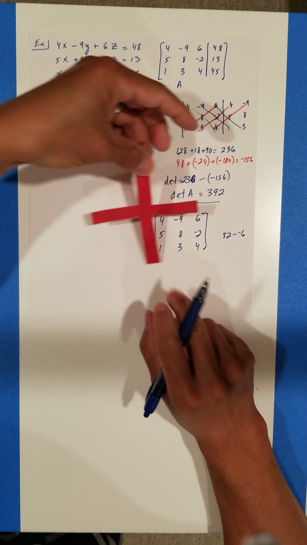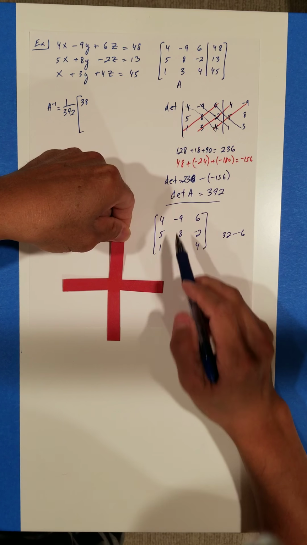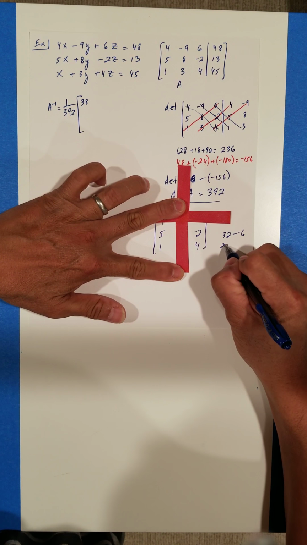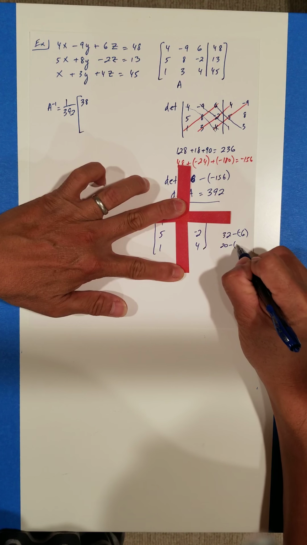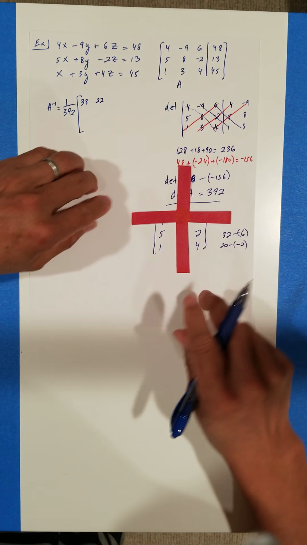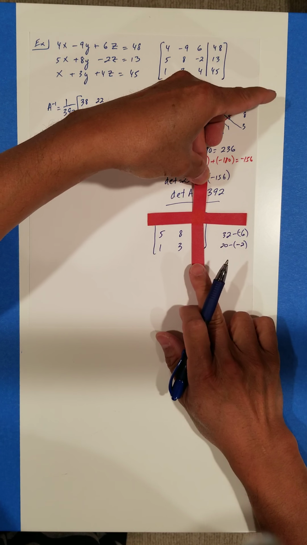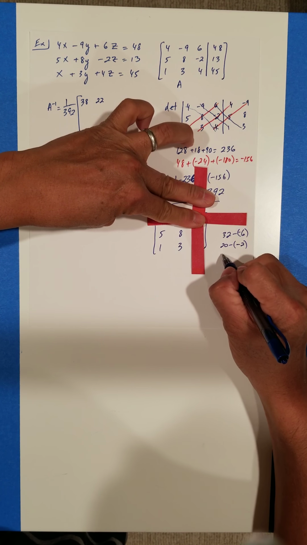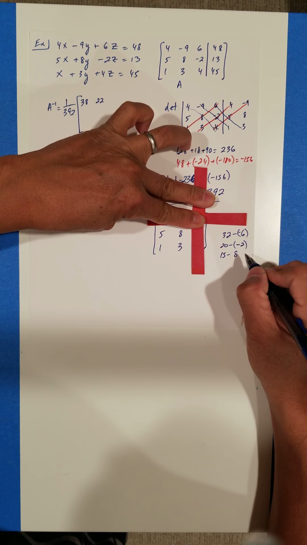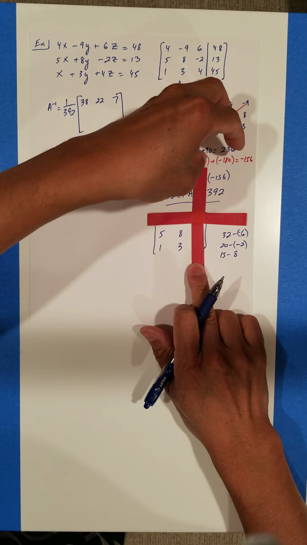So now my second number is -9. Second element, they call that. Cover the row and column of -9, like this. Okay, so I'm looking at 20 minus negative 2. So I'm looking at 22. Okay, so now moving on to my third element, the 6. Cover up the row and column of 6. Okay, when I multiply that and find the determinant, I get 15 minus 8. So that looks like 7. Okay, like that. All right, moving on.